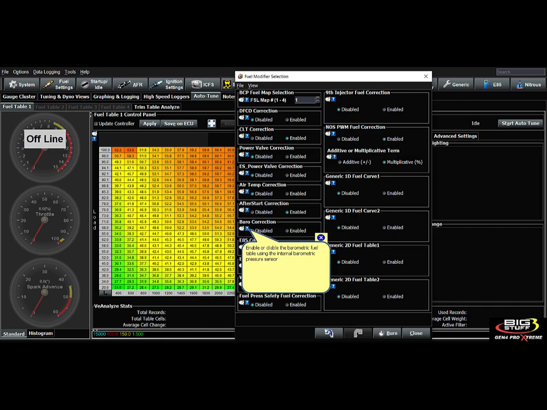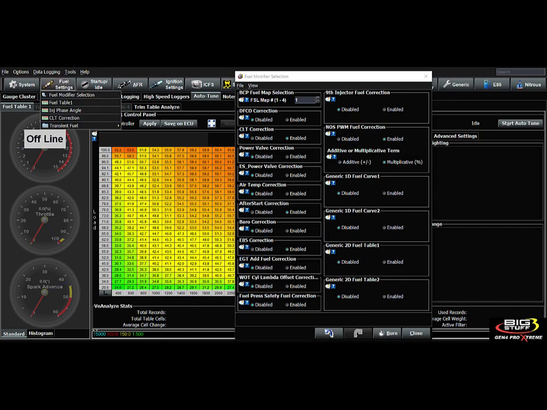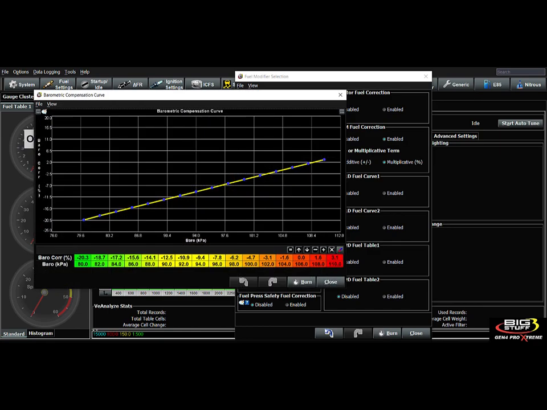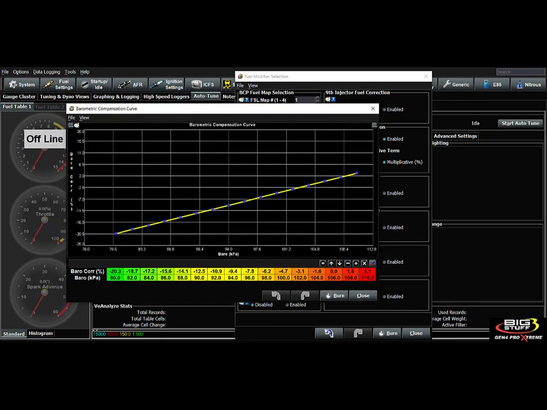Barometric correction. Every Gen 4 has a built-in barometric pressure sensor. What's nice about this is that you'll notice there's nothing listed here in the fuel settings section. If I come over to the barometric correction section, it's shown now that I enable it. All this does is, when you are at about 100 kPa, which is right around here, we're pretty much not going to add any percentage of fuel. But as you start going up in altitude and that baro starts reading a heck of a lot less, we can automatically start pulling fuel out based on that.